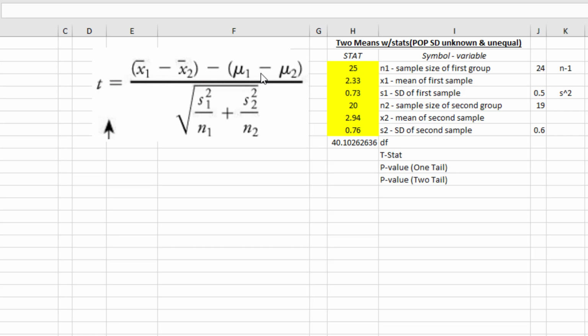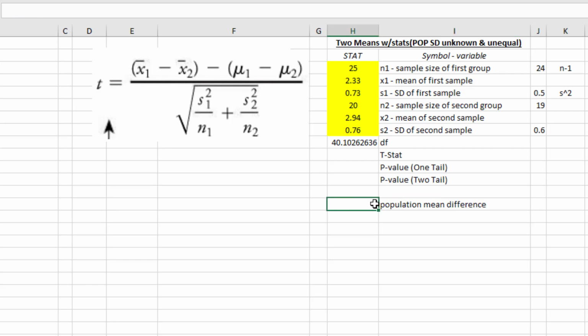Like in previous videos, I've said that in 99.9% of the questions out there, the null hypothesis is going to be that the two population means are equal. They're the same. So when you take one of them and subtract the other one from them, this just becomes 0. And then when you subtract 0, it does nothing. Basically the top of the fraction just becomes the difference in your two means. But we could very easily put in a cell down here and call it population mean difference.